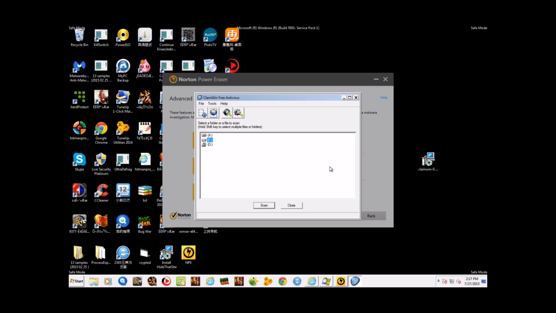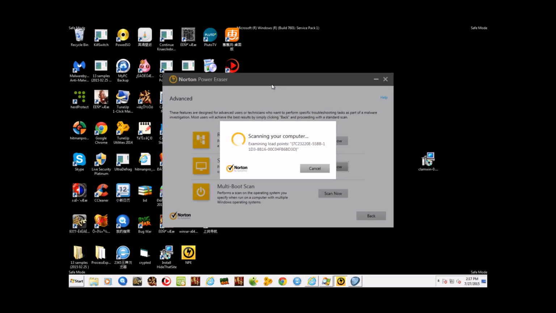Definitely something you want to stay clear of if you're looking for that one-stop cleanup shop kind of application. So I'll pause the video, guys, and wait for Norton to do its thing right here. Once Norton is done scanning, I'll go ahead and remove what it's found. Maybe I'll show you guys the results, but I think you've seen that before, so I'll figure it out.